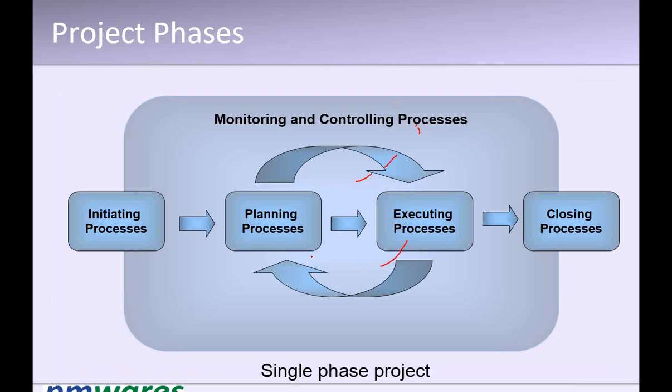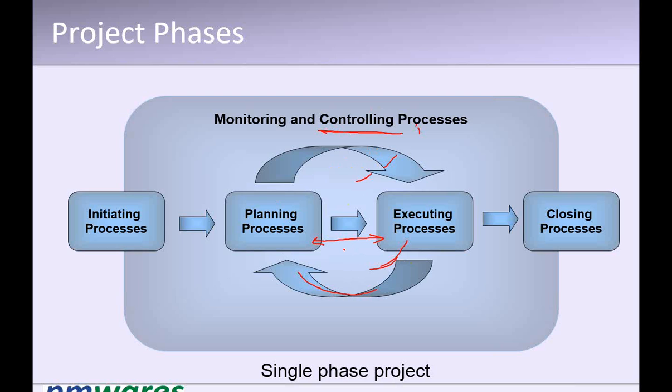Then we move into monitoring. When we say monitoring, we are comparing plan versus actual. And if there is a variance, then we work to reduce the variance. So controlling is taking action to reduce or eliminate the variance. This controlling may lead to a change in the plan, and when the plan changes, we have to execute as per the changed plan, and therefore you see this circular loop. So planning is not a one-time activity, execution is not one time, monitoring and control are all going in circular motion.